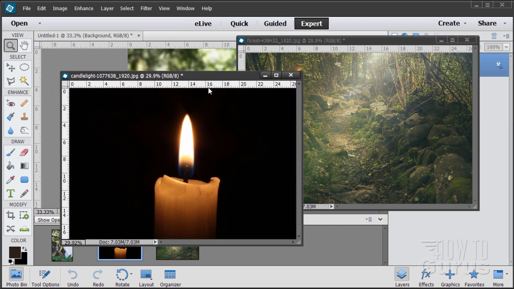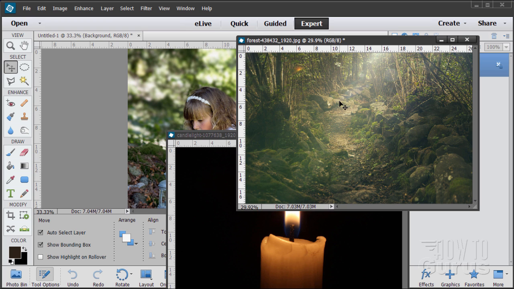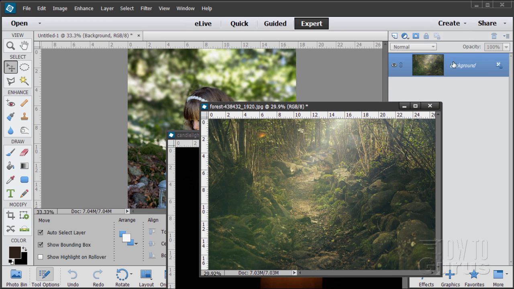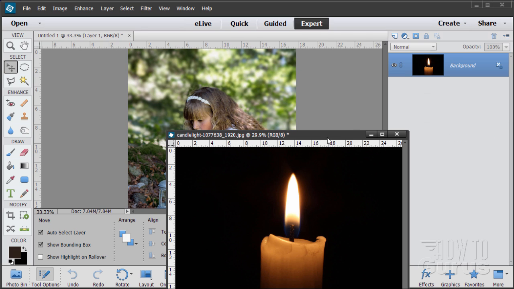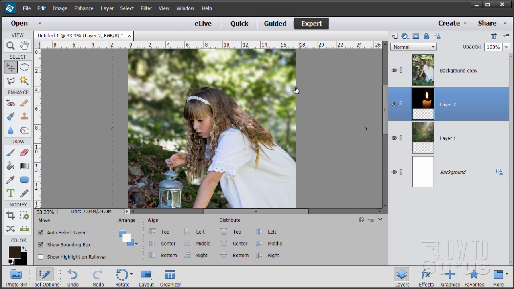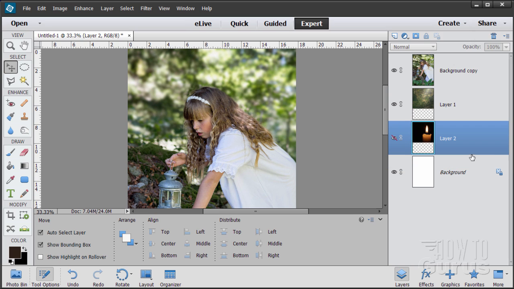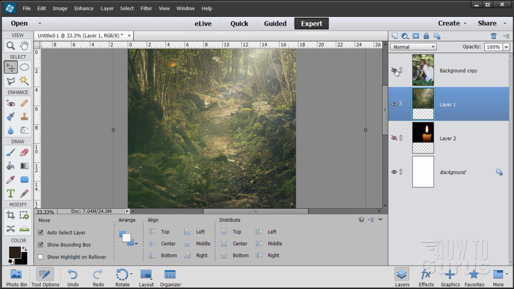So the first thing I'll do is just to pull these two elements into this file so we have them available as soon as we want those. So I'll grab the background, and there's the background layer. Just drag that in like that. And we'll grab the candle, just drag that in as well. Then I'll close this candle out. So there's our two layers. I can then hide these. We don't need these at the moment. We'll come back to the candle, of course, later on in the training. I'm just going to put that way down there. And then here's our background image, which is hiding in behind the girl.